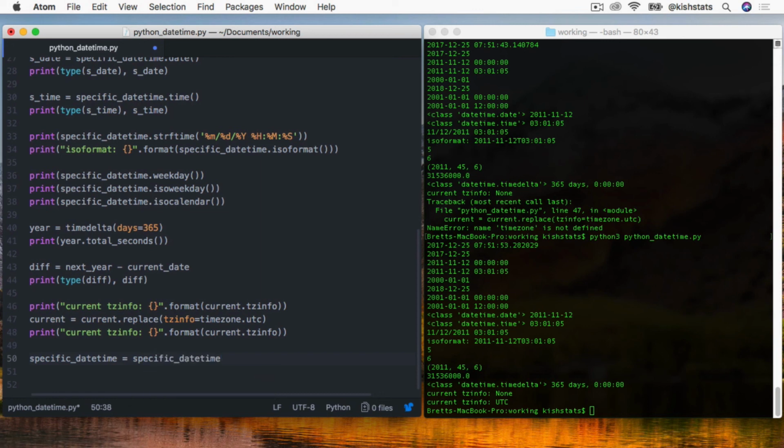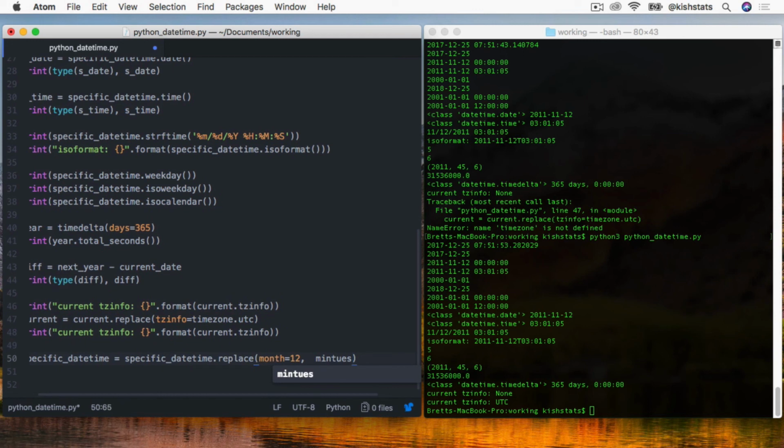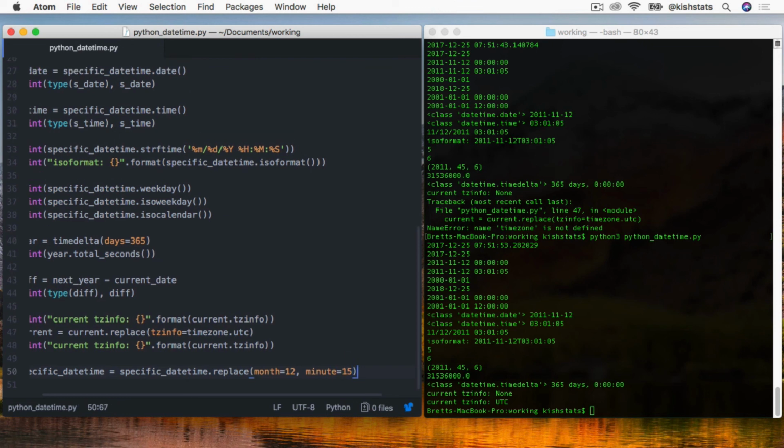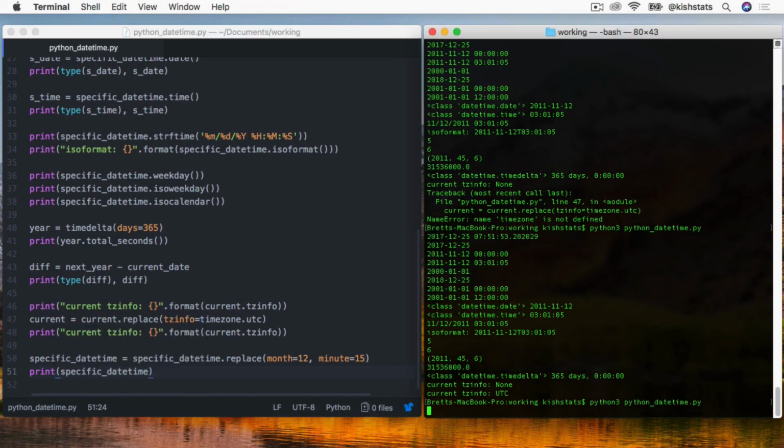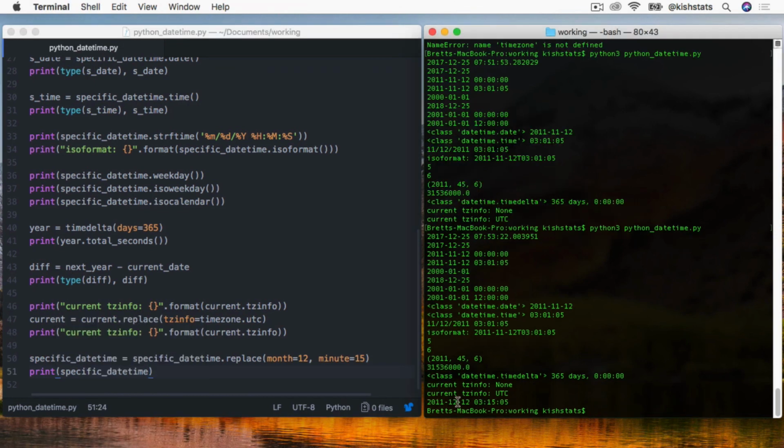We need to call the replace method on our existing datetime, and we can change the month to December, and minute, it's actually going to be minute, and change that to 15. Okay, and then that changes our date and time from November to December, and I think we were at 3:01 originally. Now we're at 3:15.